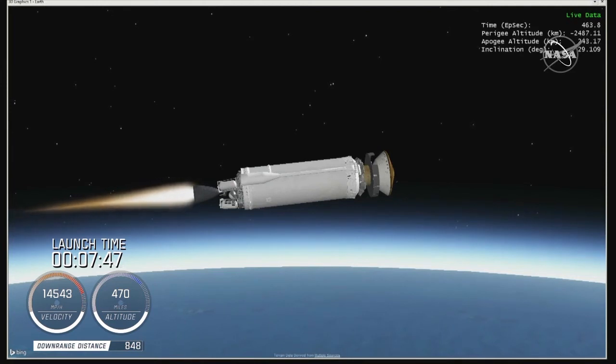This first burn, as we heard earlier, will be about 6 minutes. This will get us into that park orbit around Earth, allow us to get on our way, and then get into that approximately 30-minute coast period that we're going to have. 8 minutes into flight, beginning to see the Centaur PU system balance out mass errors, seeing very stable body rates in the Centaur.